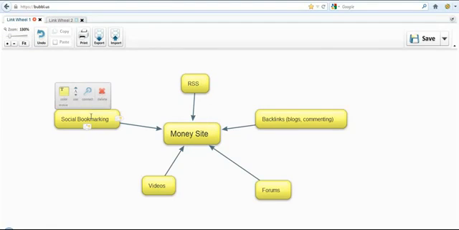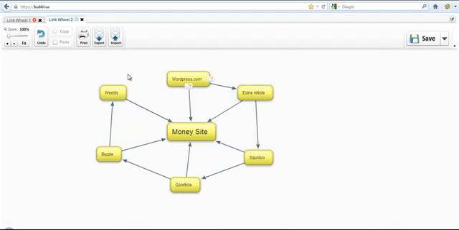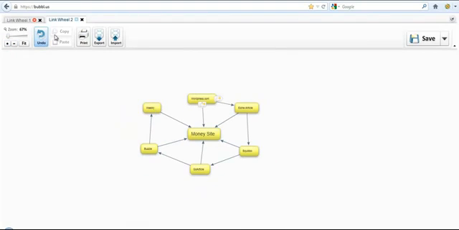Now, what we're going to do is all of these different ones, like social bookmarking, RSS, forums, videos, we're going to have those point to the next ones. And so what this is going to be is RSS.